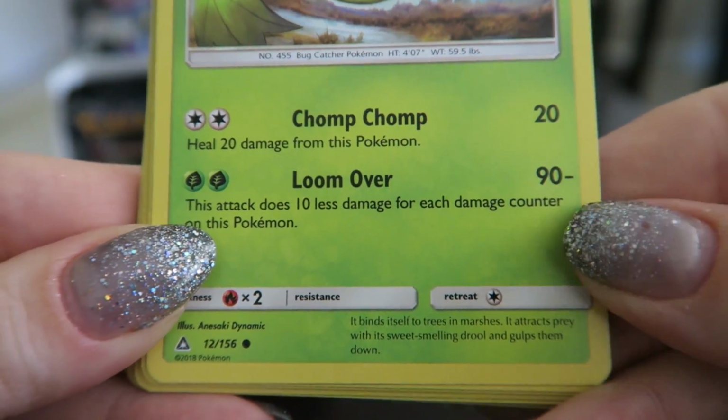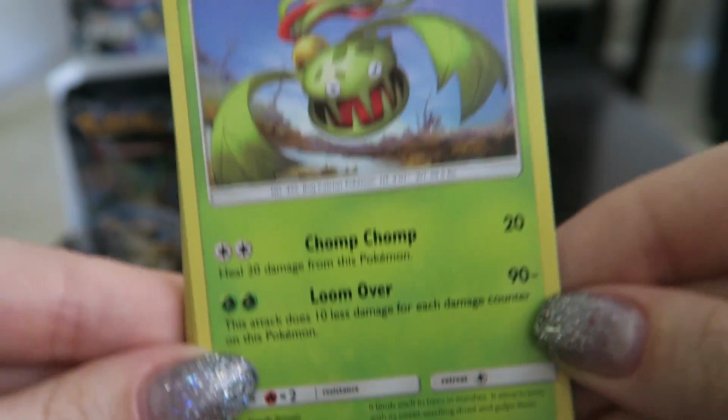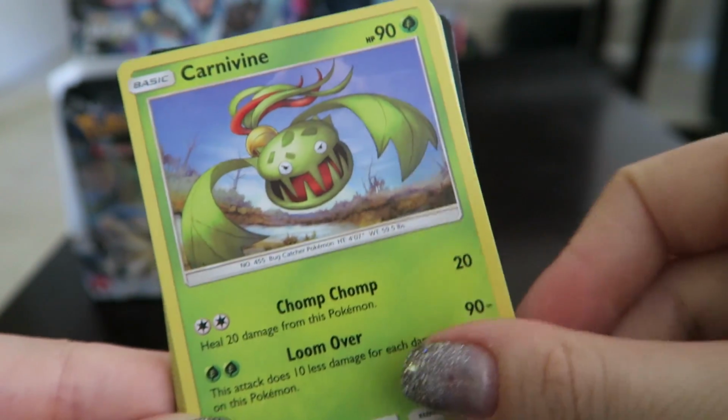It binds itself to trees and marshes. It attracts prey with its sweet-smelling drool and gulps them down. Creepy.